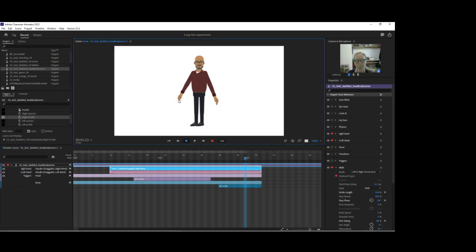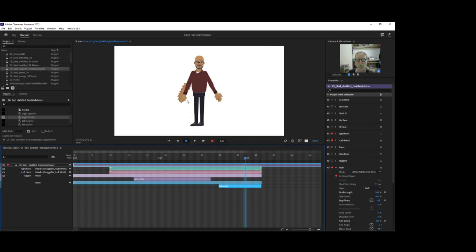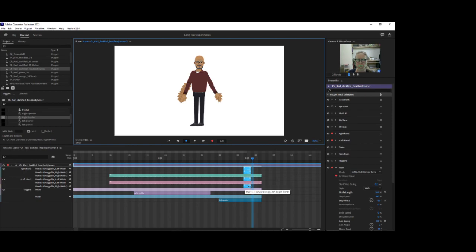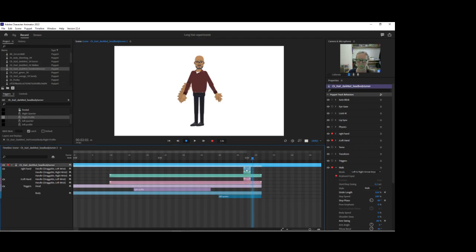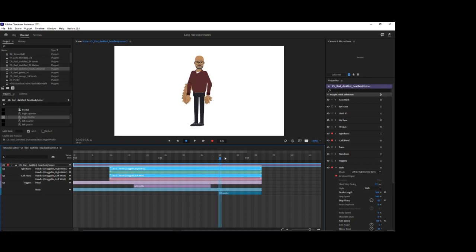Oh, you'd have to set the rest pose. Okay, so we'd be in left quarter. You'd have to set the rest pose for each view. Might have a crazy timeline. Okay, and then so we want that one gone. So you'd set your rest pose for the whole... Well, it'd be really important to get all your artwork lined up correctly, isn't it?